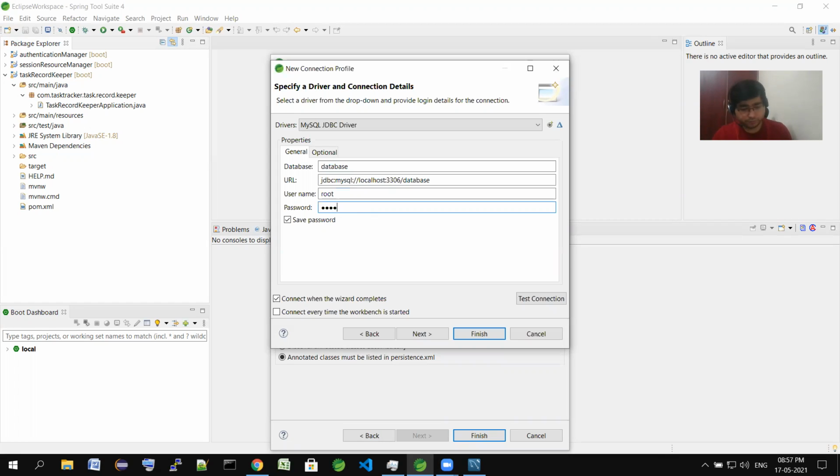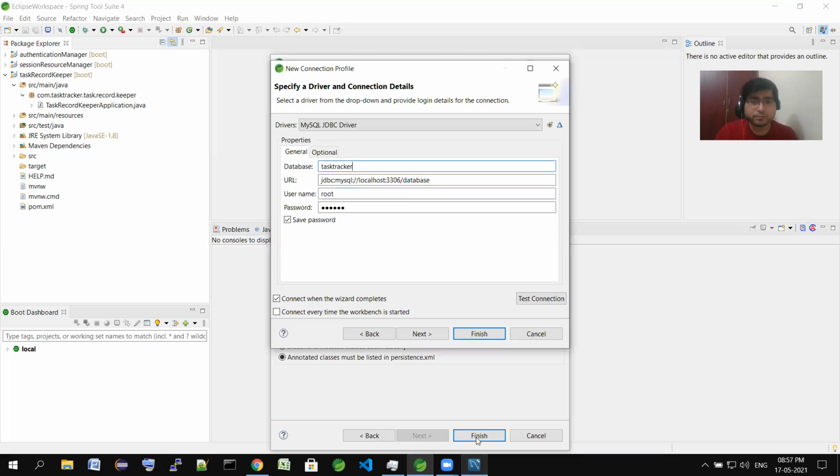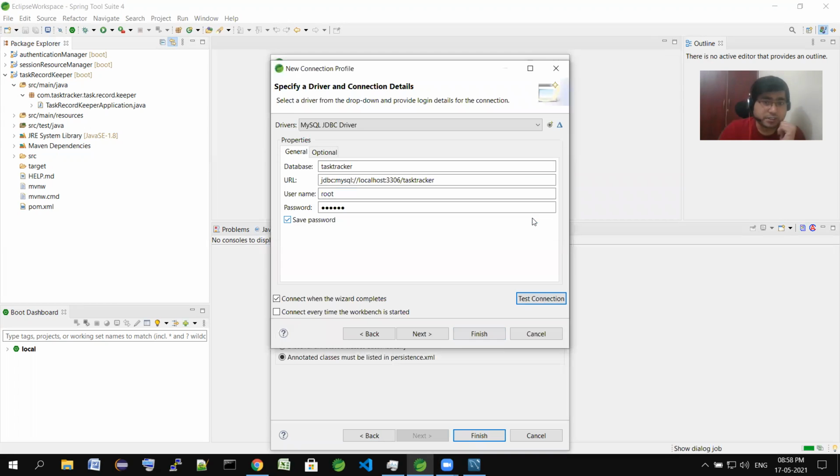So I'm giving the password, and the database would be task tracker, which was this one, task tracker. Now you do a test connection. Yeah, ping succeeded because it's connected.